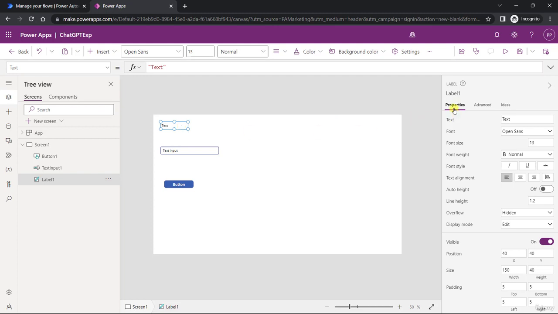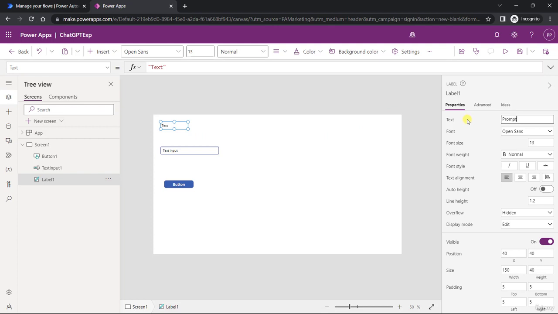Okay, so now each element that we have added basically has its own properties and some specific actions, which you can see if you click on it. You also have a formula bar over here which displays the current value being shown on this particular element. If you change it here, the value inside also would automatically change. So one way of doing that is from this, or you have the text property available here. From here also you can go ahead and change that. All right, so this is another way in which we can modify this. Okay, so what we'll do is give here some kind of text, like let's say prompt.